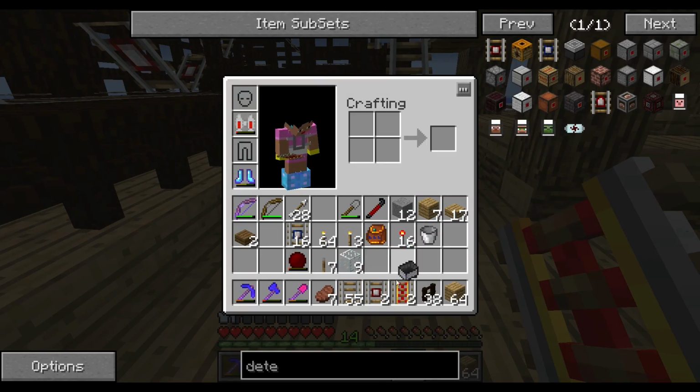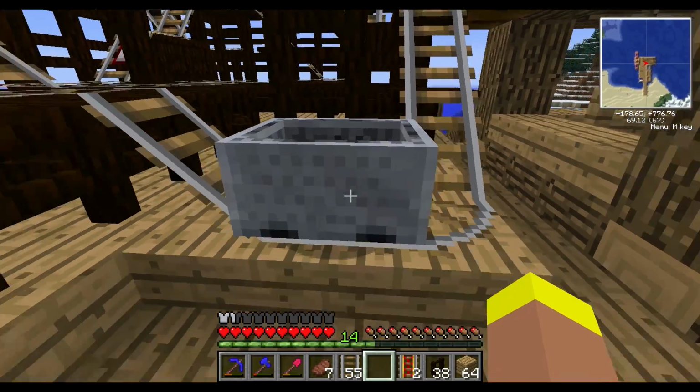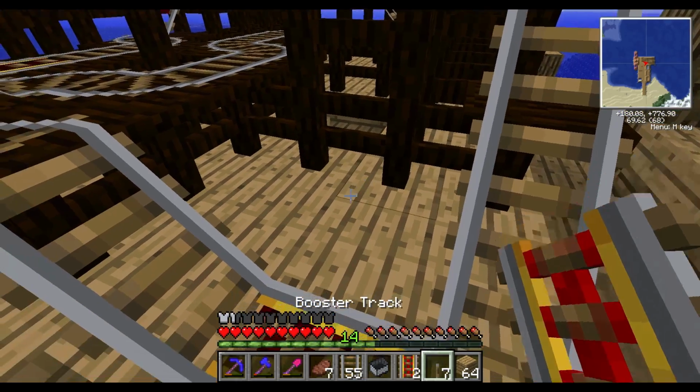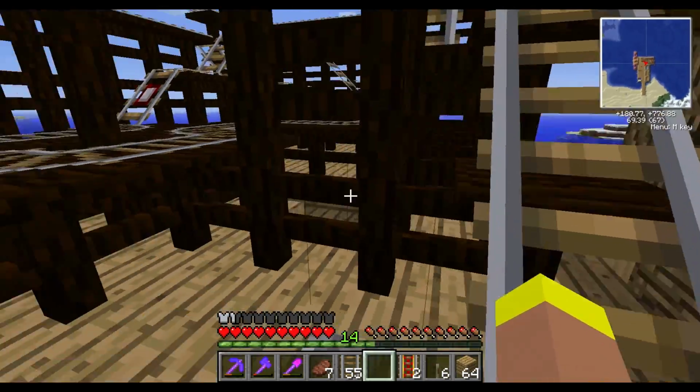And then we get our minecart. We do this. Actually, how am I going to power that? Maybe this one has to be constantly powered. Maybe. Maybe what you do is you put it on there. There you go. Oh yeah, here we go.